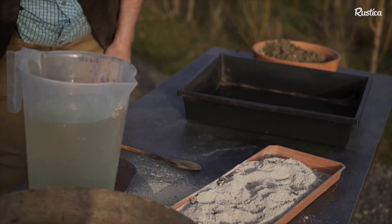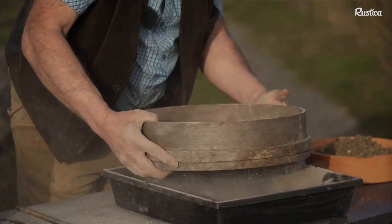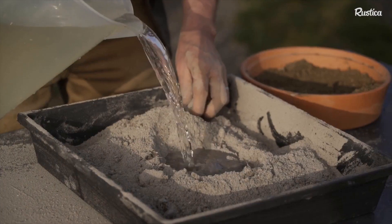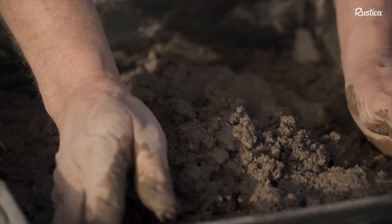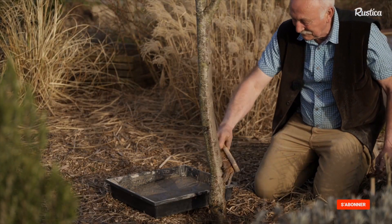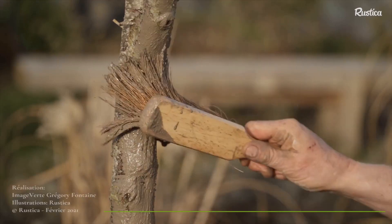Another property of ashes is that it is a pesticide to repel fleas. It can also be used as a wash on trees to replace, why not, lime. We will take the ash and sift it very finely. After adding water, we make a sort of paste. But to make it a little more consistent so that it can stick along the trunk, I suggest mixing it with clay, which will be an excellent binder on the trees. Thus, in case of heavy rainfall, the ash will remain stuck to the trunks of the trees.